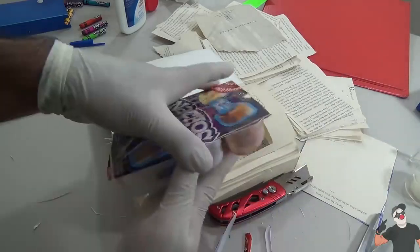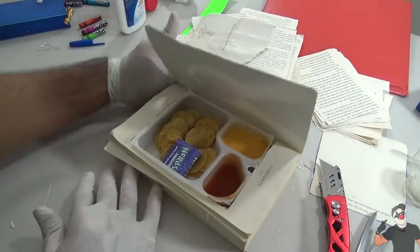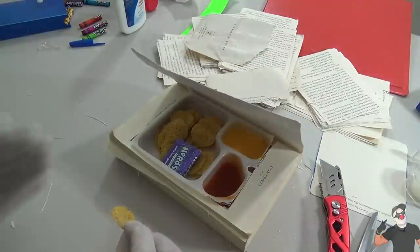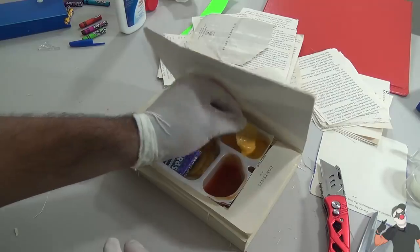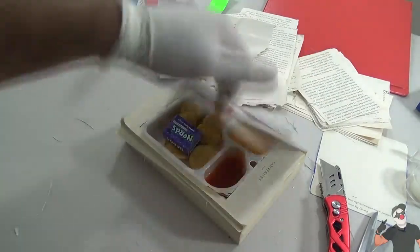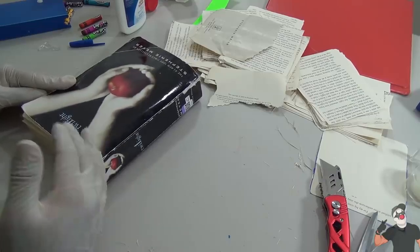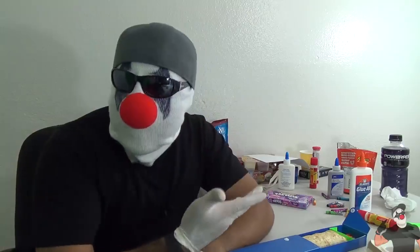In order to get the lunchables to fit in perfectly you're gonna have to trim off the edges as well - that'll actually open up the seal on top, so be careful. Now cut all four sides. You can fit it inside like this - keep it facing your teacher, hopefully you're in the back of the room. For example, just dip a chip in there. You can actually sneak in your whole lunch in class, then close it up. Hopefully this is a last resort - I hope you're not that hungry that you have to eat your whole lunch in class.